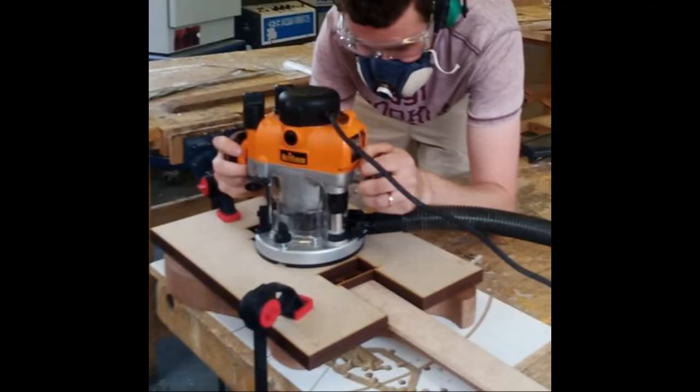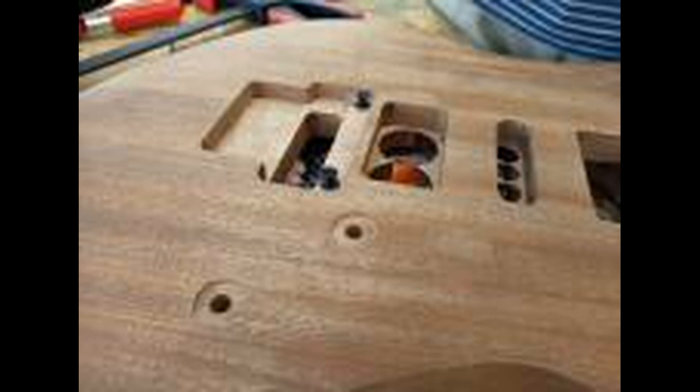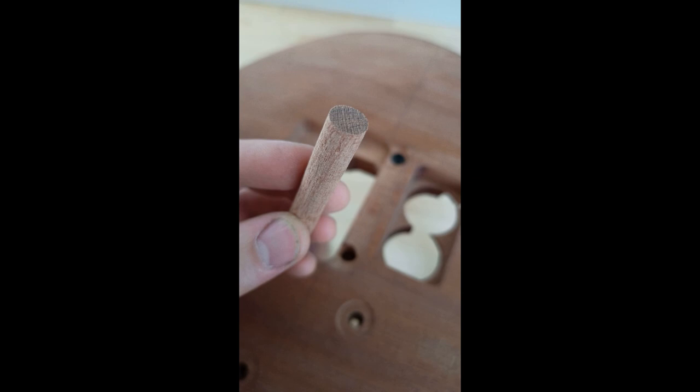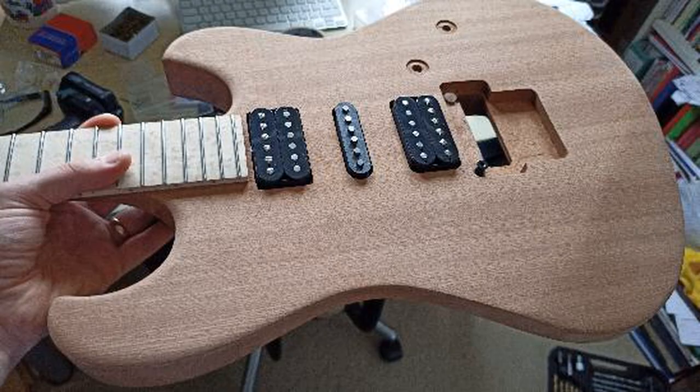Once we pillar drilled away all the material, a lot of routing commenced. I don't know why I decided to go for a Floyd Rose bridge on my first guitar, but I did. There's a really nice article with schematics on the internet, linked at the bottom of this video. Here we've used a pillar drill to drill the trem posts into the guitar. Unfortunately when I offered up the Floyd Rose it wasn't exactly straight, so I pulled one post out and made a piece of dowel out of Sapele, driving it through decreasing sizes of washers until I got the size I wanted. I glued it back in and re-drilled it.